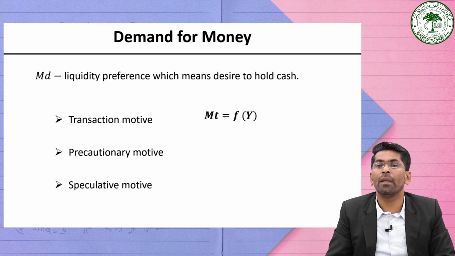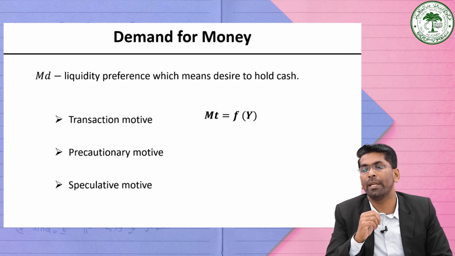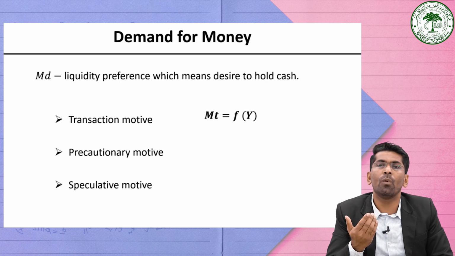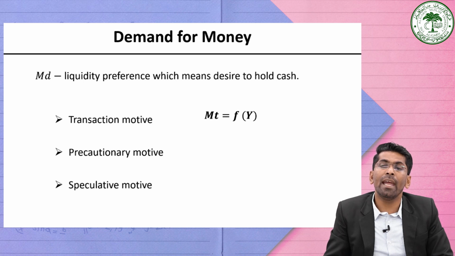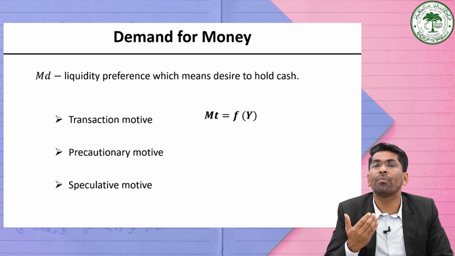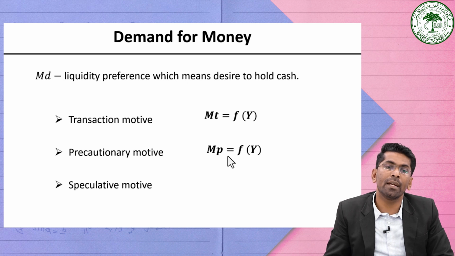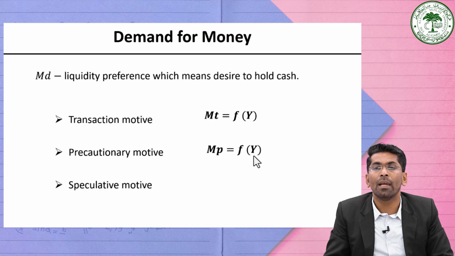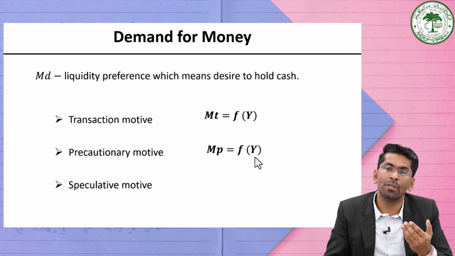And the precautionary demand for money actually arises due to the uncertainty about the future receipts and expenditure. See, people require to keep this particular amount to meet unanticipated or unforeseeable incidents, or to meet the unexpected increase in the expenditure or delay in the receipts, or whenever they want to meet any type of emergencies. So here also, this type of demand for money may be expected to vary with the level of income. So here also Keynes assumed that the precautionary demand for money is a function of level of income, since the amount of money held entirely depends upon the level of income. So if the level of income is very high, then precautionary demand for money is also very high.